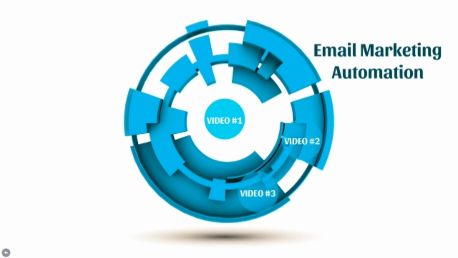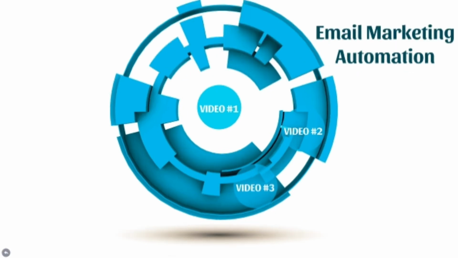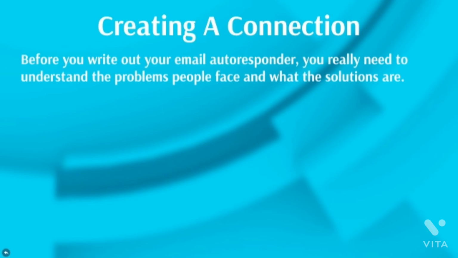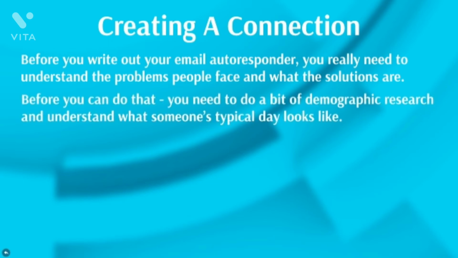Okay, so welcome back. This is video number 3, and we're going to dive straight in and talk about creating a connection. So you got a sneak peek preview of trying to create a connection in the previous video. But before we write out your email autoresponder and of course jump into the technical setup, you really need to understand people's problems, what they face, and what the solutions are. So what I'm going to do in this particular video is help you figure that out and solidify what that really looks like.